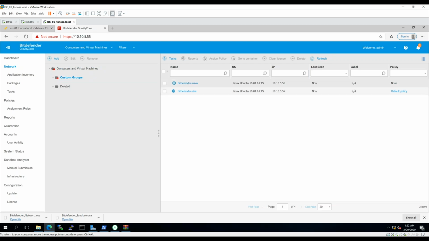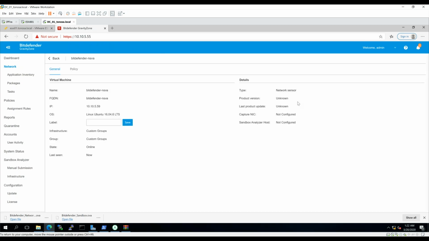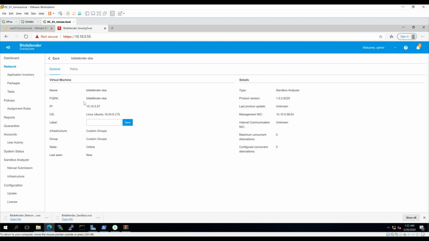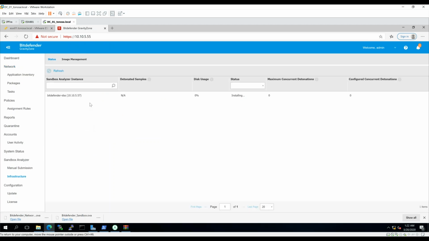And they're here. They start to be configured. The Sandbox analyzer the same. The installation has begun, but it will take a while, especially since I have limited resources.